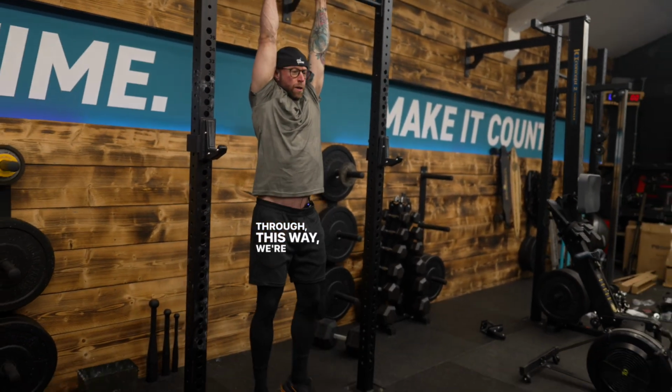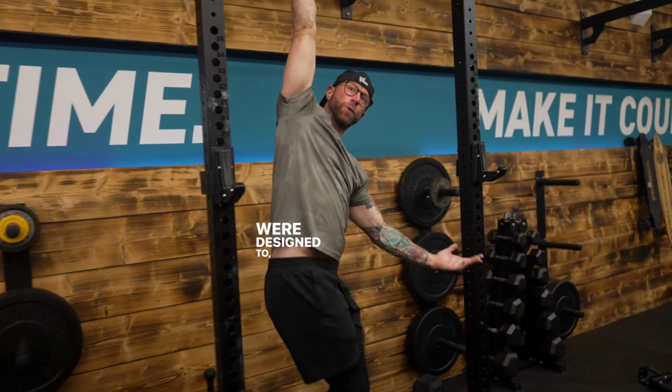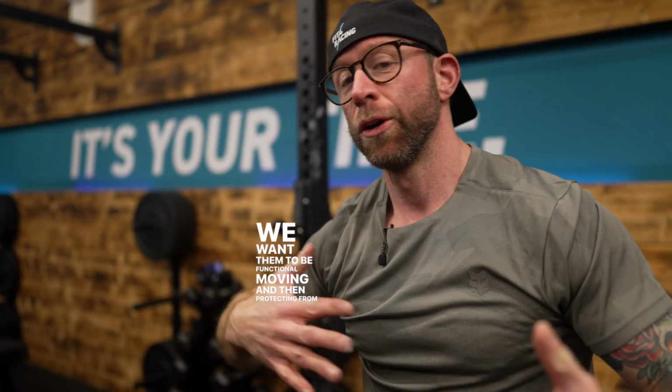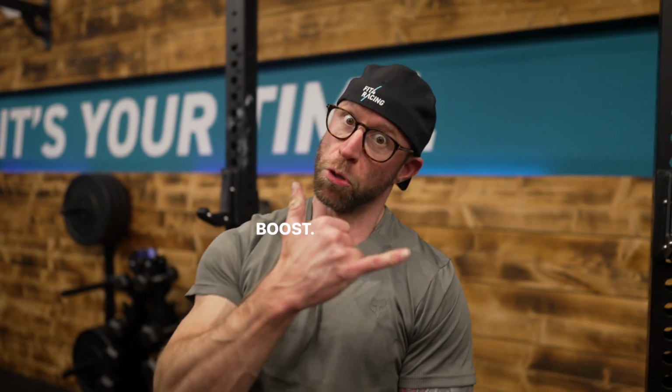This way, we're working mobility as our shoulders were designed to, not just strength. We want them to be functional, moving, and then protecting from any kind of gnarly you might come up against on the bike, but ultimately, the control and stabilization which helps your performance.